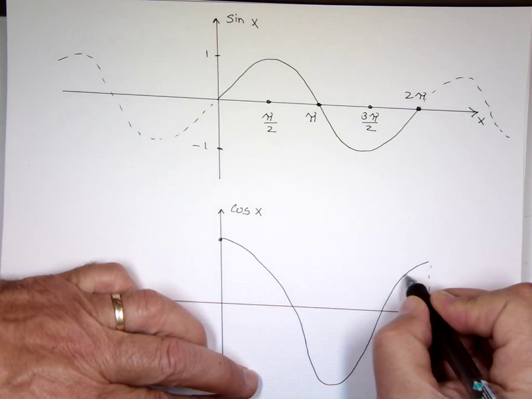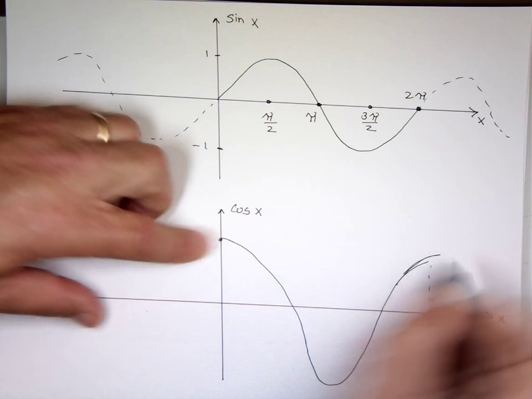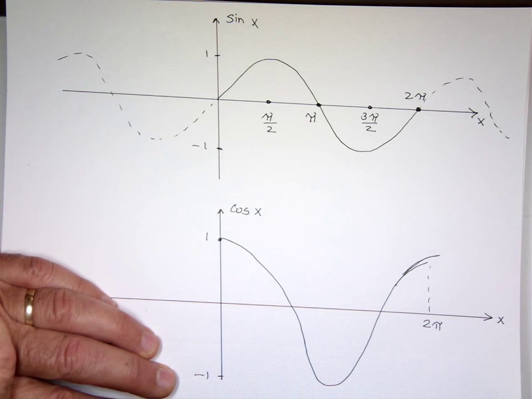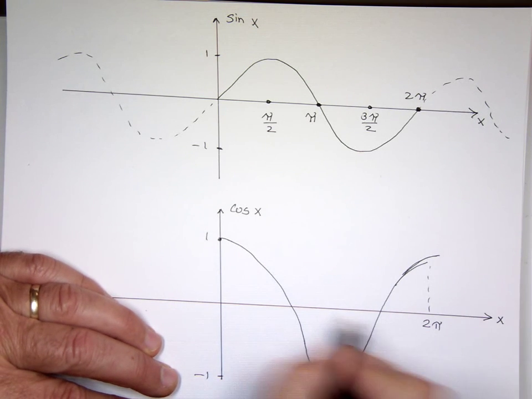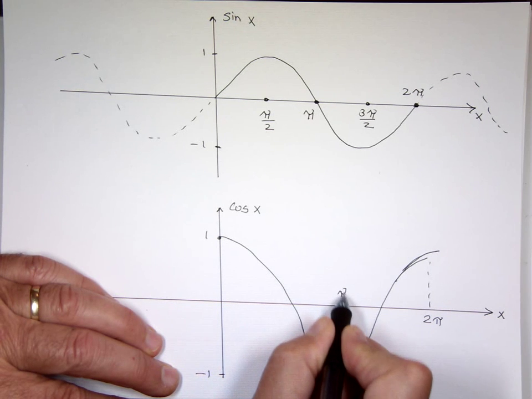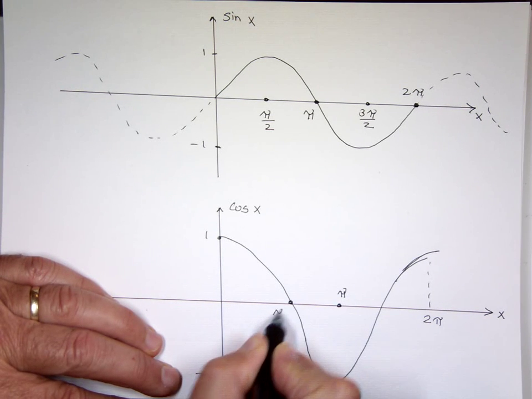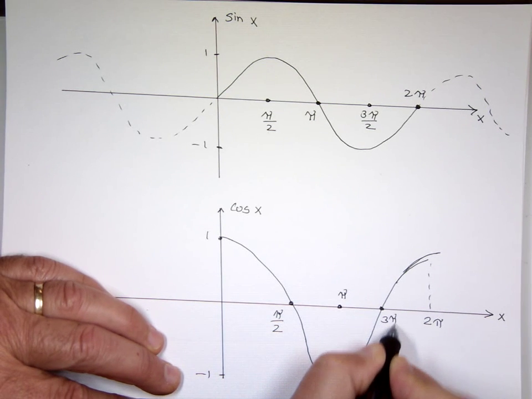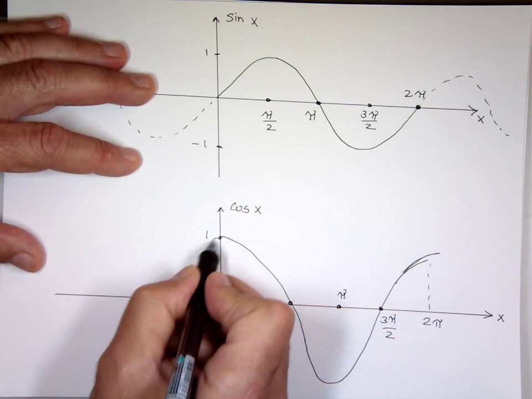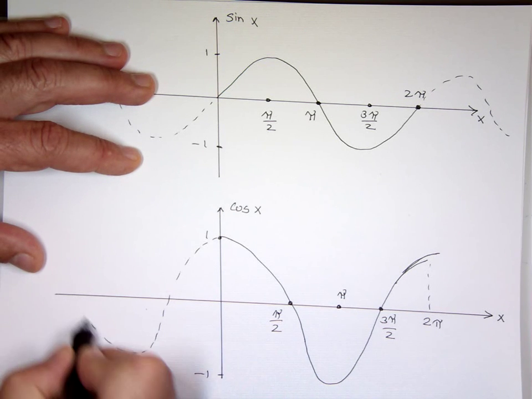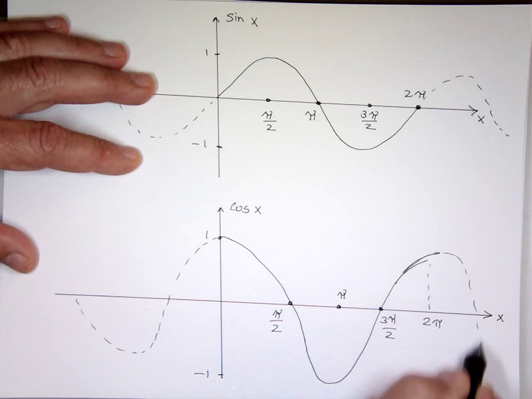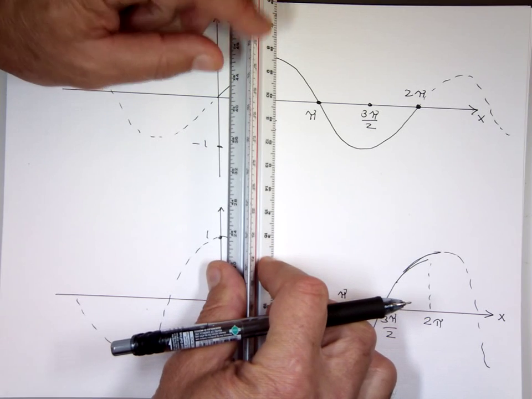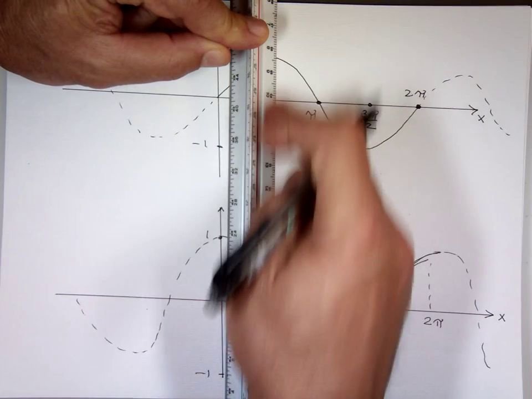It goes the same height. It has to go the same height. The peak value is 1, the lowest value is -1. If this is the 2 pi, then this is pi. This is pi over 2. This is 3 pi over 2. Again, it repeats itself. So to me, it looks like all I did really was put my x-axis and my y-axis right here. If I put my y-axis right here, I have the cosine function.